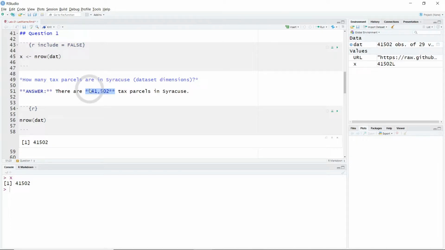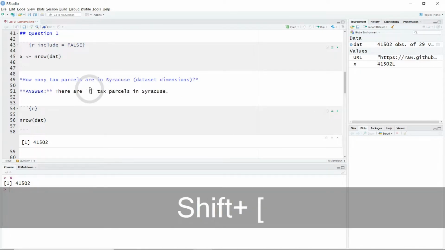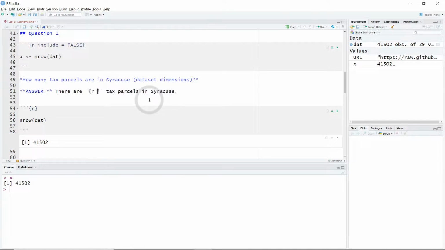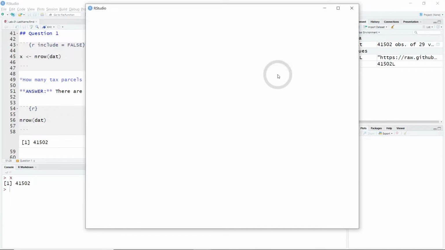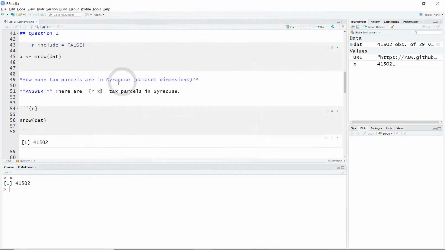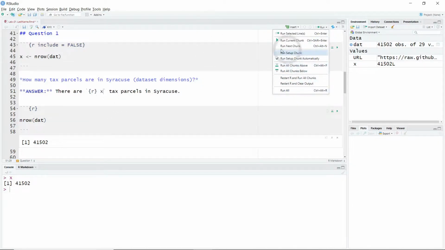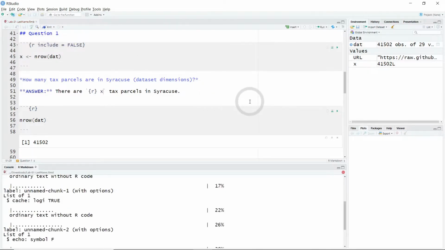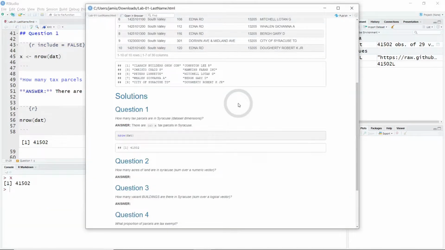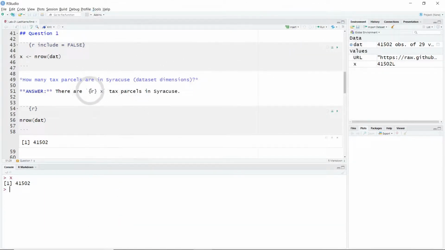So now we can actually do something where in the middle of the text, we do these backticks, and then these curly brackets, and then we put r, and then I'm going to put object x. Let's see if I did that right. I might have done that wrong, but let's find out. Yeah, I did. Okay, so I think it's curly bracket, and then it's x. Dang it.